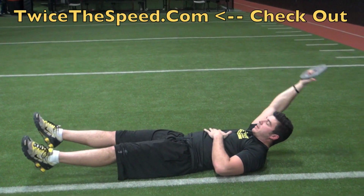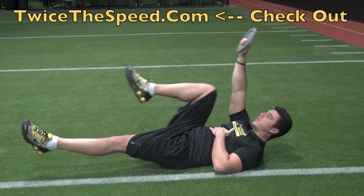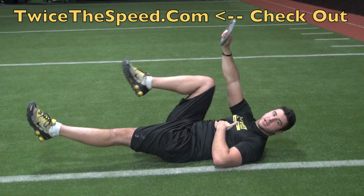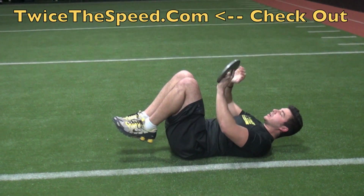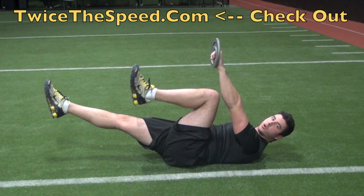So you're going to start with your feet straight out just like this. And the weight's going to be back here, and you're just going to drive up, pretty much bring your knee to your elbow. Now you're going to go through 20 on this leg, and then you're going to switch and do 20 on this leg. So it's a total of 40.